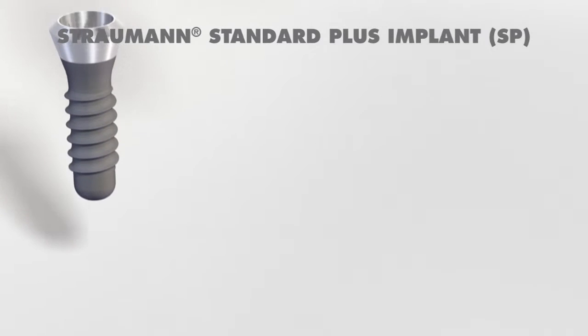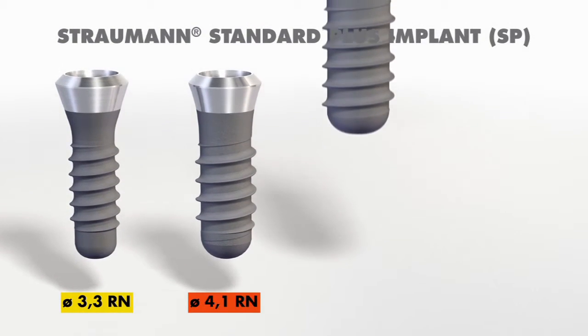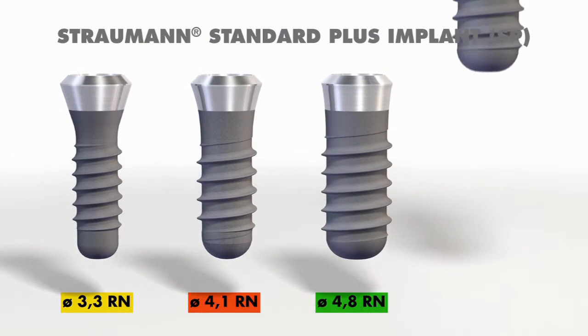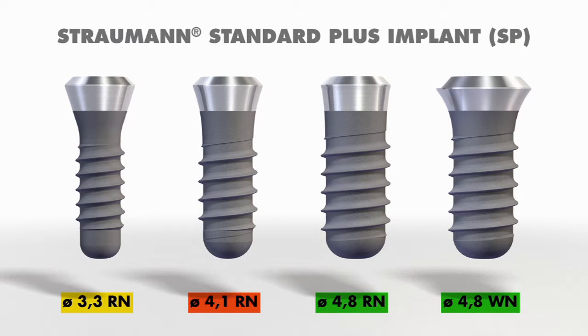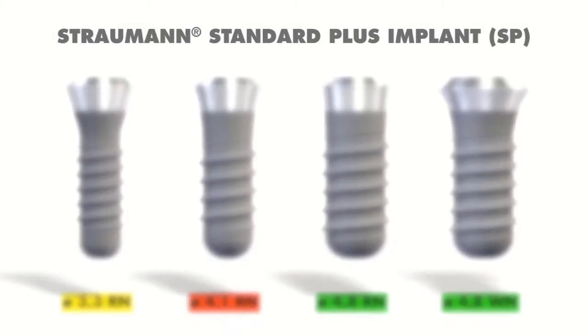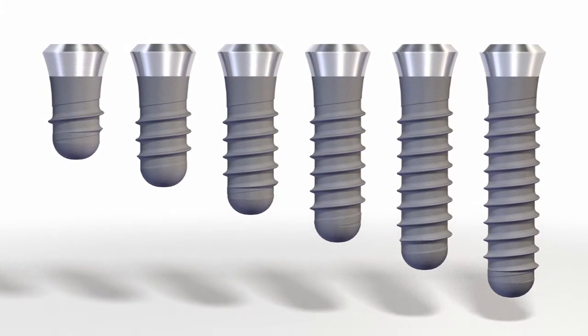There are 4 different versions of Standard Plus implants: 3.3 millimeters, 4.1 millimeters, and 4.8 millimeters for the regular neck, and 4.8 millimeters for the wide neck. They are available in 6 different lengths, from 6 millimeters to 16 millimeters.